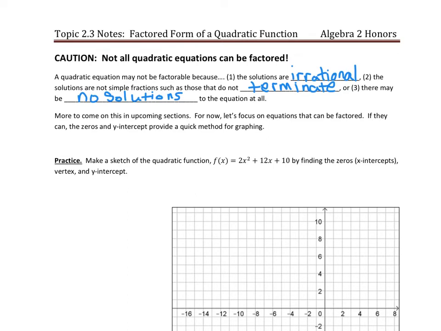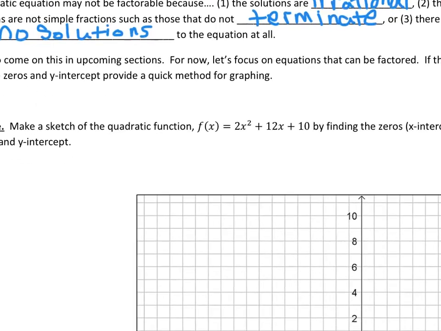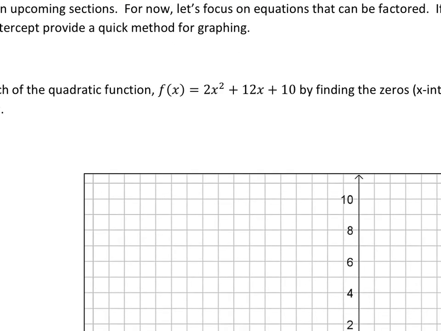But to finish out this section in this video, I would like to show you how to factor a quadratic and actually use those x-intercepts, those zeros as the textbook calls them, to graph that function. So as we already mentioned in previous videos, when we're in the standard form, it's tough to graph that function. But sometimes you can, just knowing the zeros. Okay, so let's take a look at how we can approach this.